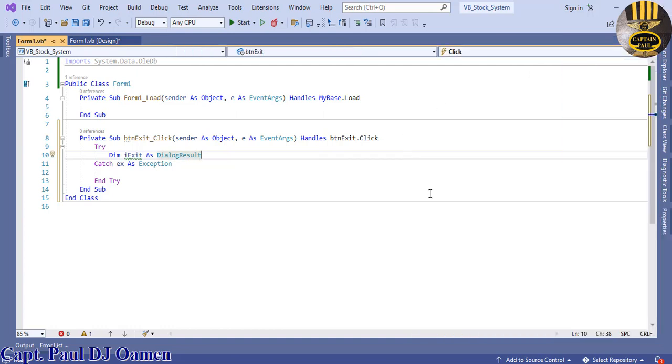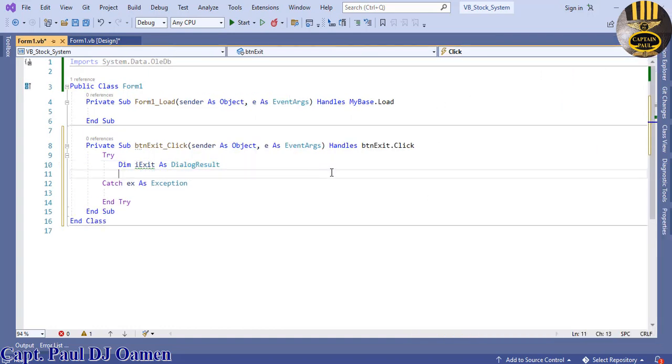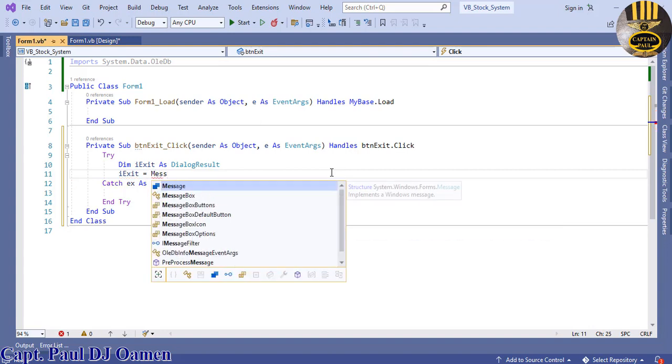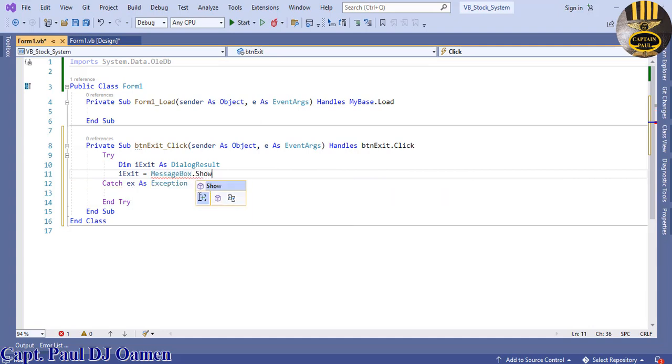Okay, we have the dialog result. We'll come down here and just say I exit equals, let's enter message box dot show the following. So let's just say confirm if you want to exit, comma.